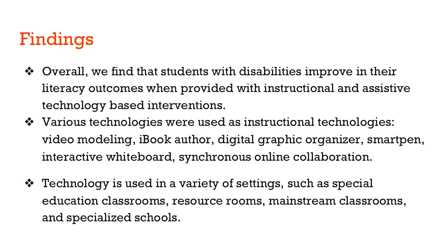Overall, we find studies show students with disabilities improve in their literacy outcomes when provided with instructional and assistive technology-based interventions. Various technologies are used as instructional technologies: video modeling, iBook Author, digital graphic organizer, smart pen, interactive whiteboard, and synchronous online collaboration. Technology is used in a variety of settings, such as special education classrooms, resource rooms, mainstream classrooms, and specialized schools.